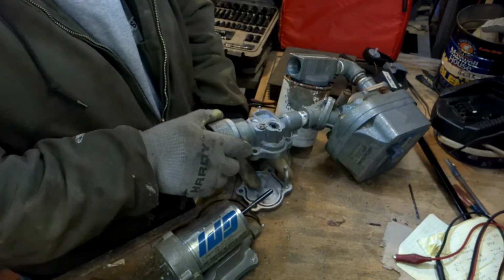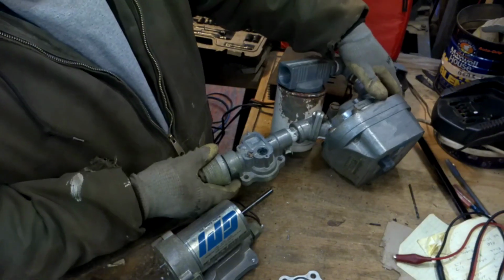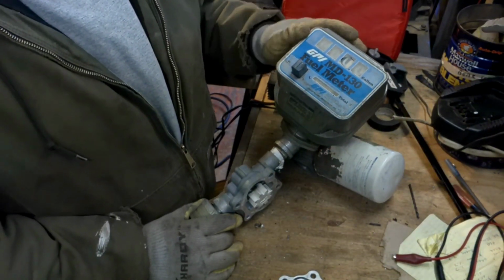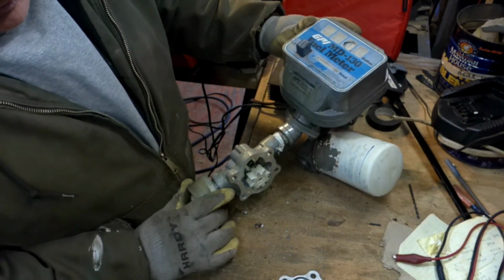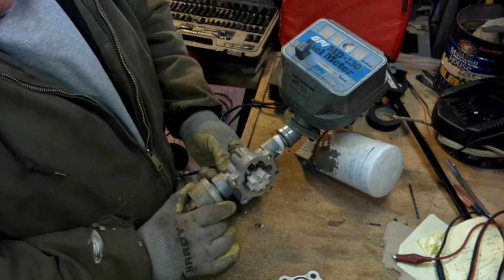Alright, if you don't recognize what you have before you here, this is a gas pump. A home gas pump. Have your own home tank, like what you'd have on the farm. You pull up, throw the switch, and fill up your tank.